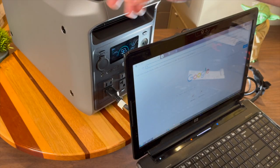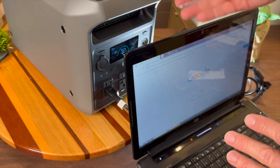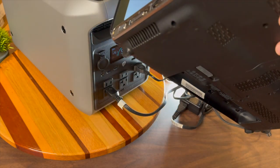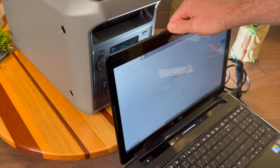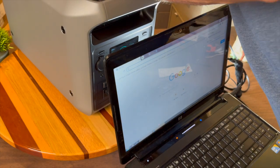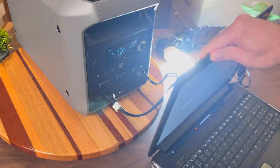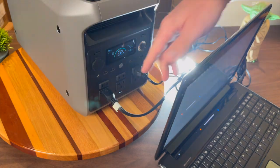The 2000L can switch over from grid power to battery power in a rated 15 milliseconds, which is great during a power outage to keep AC outlets running. To demonstrate, I have a laptop with no internal battery running off AC and a light connected. Simulating a power outage — there's a little flicker from the light, but the laptop stays on. It successfully switched from grid power to battery power and kept the AC outlets going.